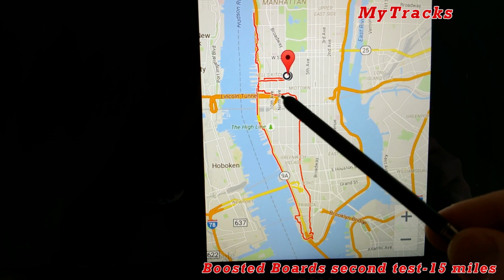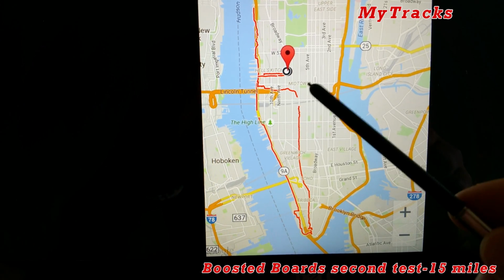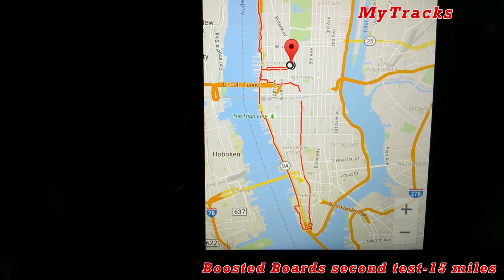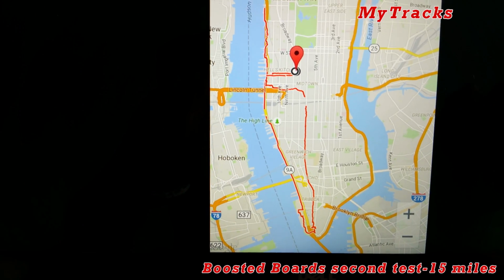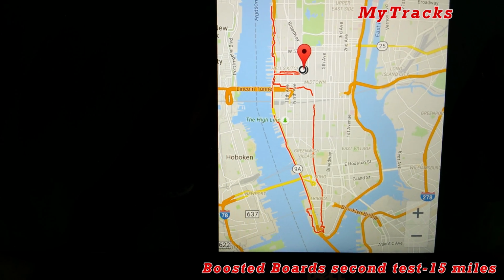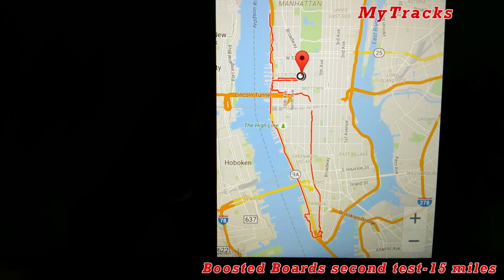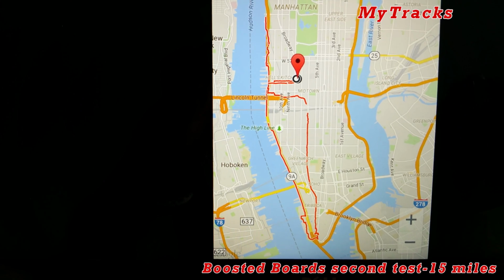Here I turned left. Oh, by the way, guys, by Macy's, that's the area where I recommend you to stop riding because of the low frequencies and the high power amplifiers. Actually, it's messing up your electronics, so you'll hear grinding noise. The board will just stop working, and when you press forward, the motors actually will spin in different directions, and you'll hear a heavy grinding noise and vibration in your lower end part of the board.